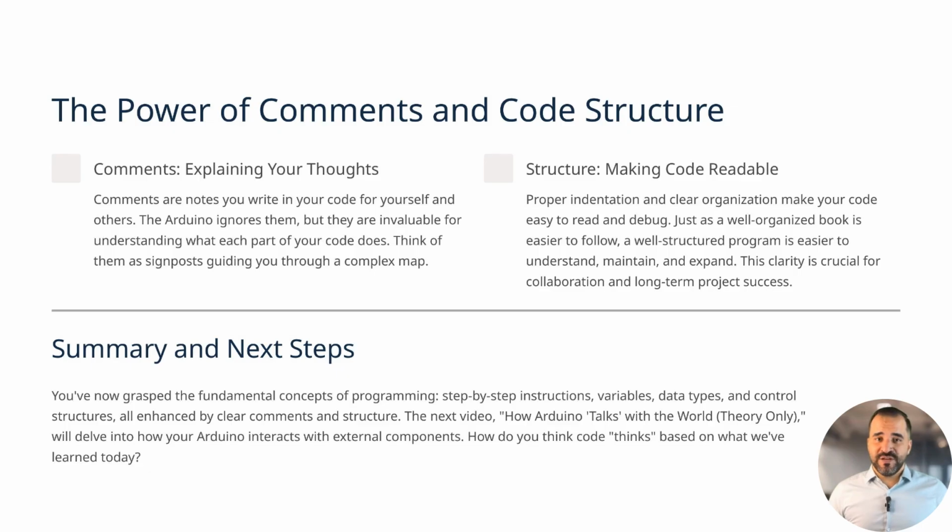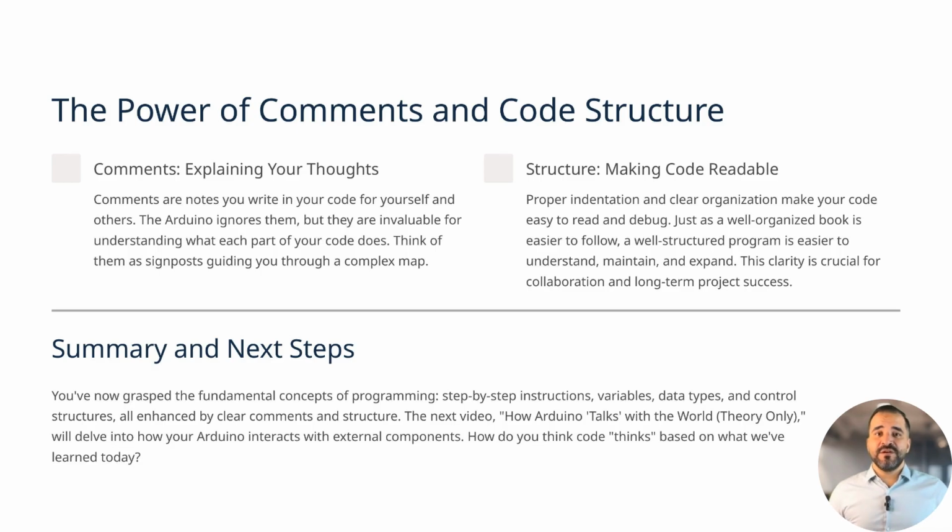In Arduino programming, comments act like signposts or sticky notes in your code. They don't affect how the program runs. Arduino simply ignores them, but they are incredibly valuable for humans. Comments explain what each part of the code does, making it easier to understand, especially when returning to a project after some time or when sharing your code with others.